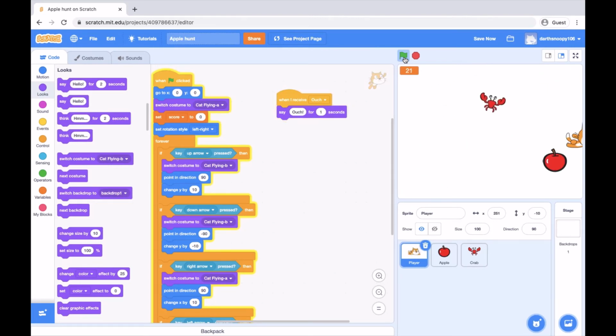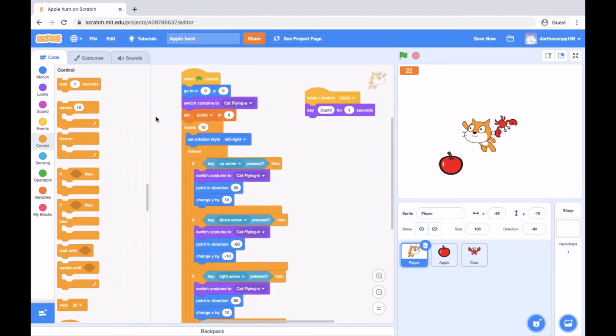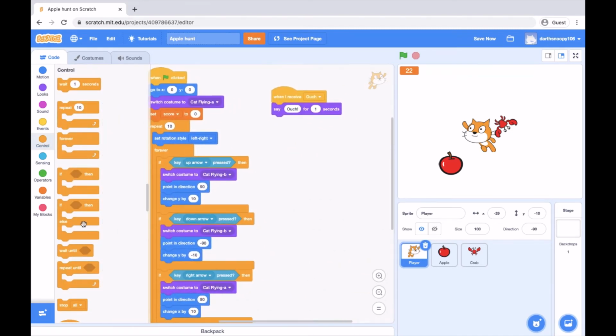Now you can notice that you can still control the cat while you're saying ouch. We need a script to do this. Now, control, repeat.